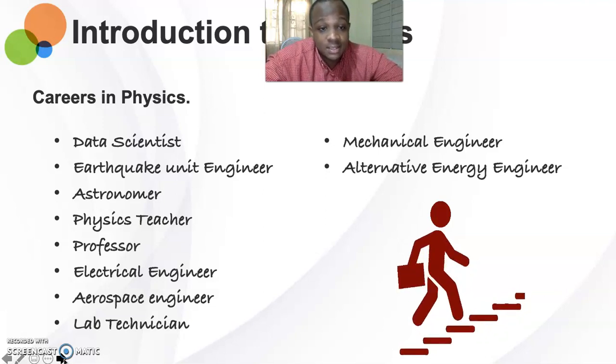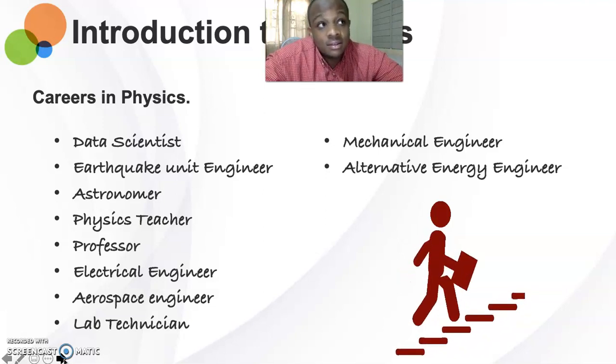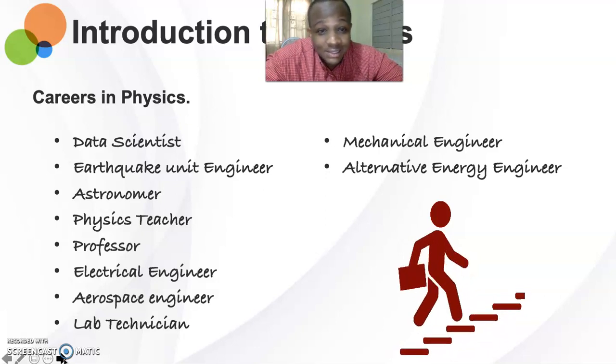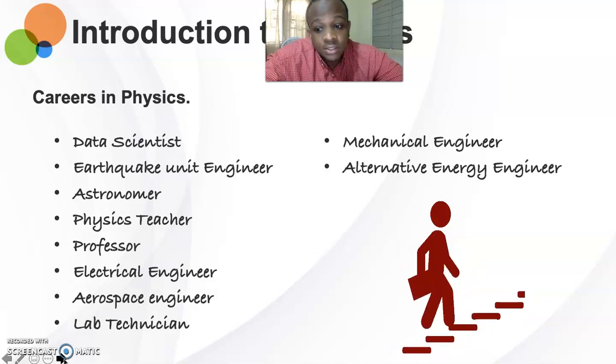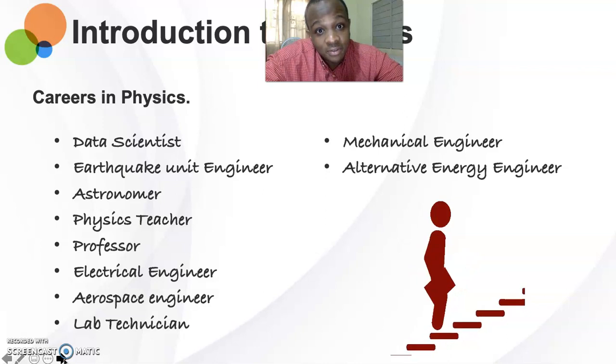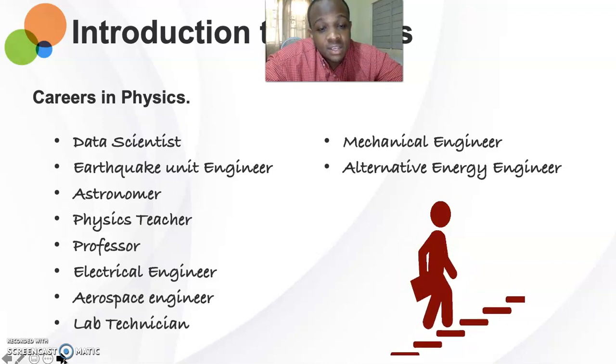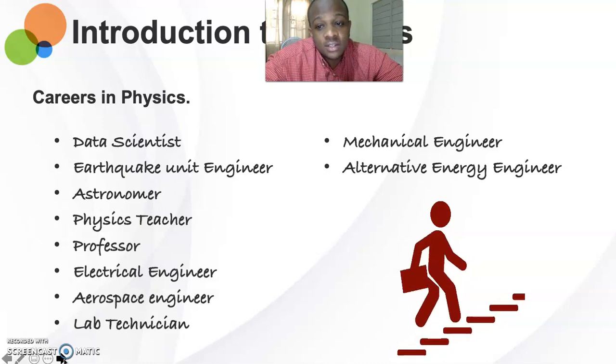These are the persons that design bridges. They design tall buildings. They use physics background to determine whether or not a bridge will be able to withstand the force coming from a truck. Right? You have an alternative energy engineer. These are the persons who can install alternative energy equipment, solar energy, wind energy, and so forth. So you have many careers in physics, a lot that you can choose from.